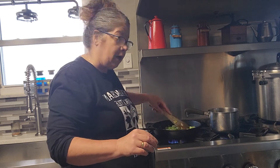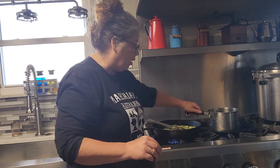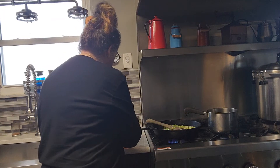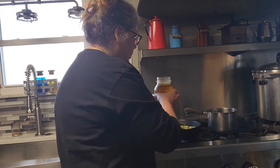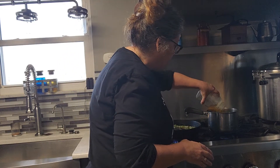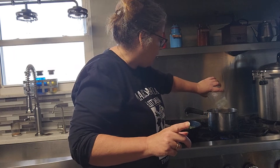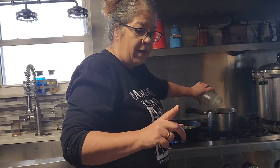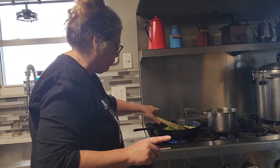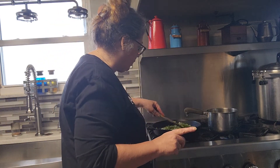Over here, if you remember I showed you the turkey neck — I did boil it down and there's a little bit of that stock in there. Then I've got some bone broth that I made from the last time I made turkey, and I'm heating this up. There's a method to my madness and I'll show you what that is. So we've got our onion going, our celery going, and we're heating up our bone broth.